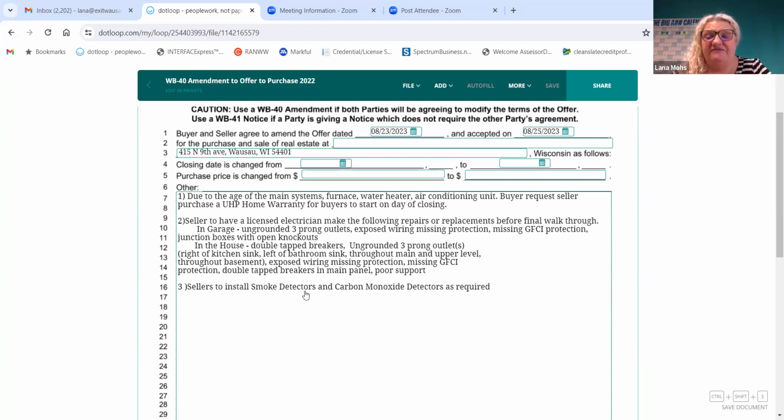So in the scheme of all of this, the defects weren't a lot, and my buyer wanted to keep moving forward with it. Because of the age of the hot water heater, the air conditioning, and the furnace, they were all ancient. I thought he should get a home warranty and keep it up until these things expire, because they could be covered by the home warranty. So the first year it's covered by the seller now. The sellers did agree to do all of this work, but I wanted to show you we're using an amendment for this, because if we want to move forward with this offer, the first thing we want to do is ask for the repairs.